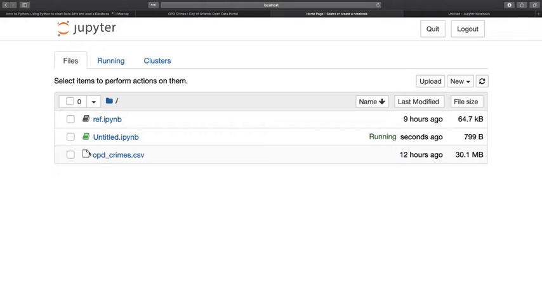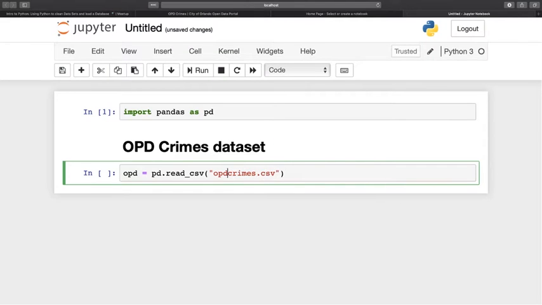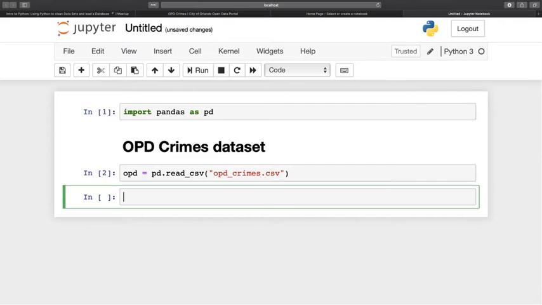It's probably uppercase. The only gotcha is if it downloaded with a space in the name, you might need to put a backslash like that, especially if you're on Windows. But once we have that in, just click Shift Enter again to run the cell, and we now have data imported into our Jupyter Notebook.